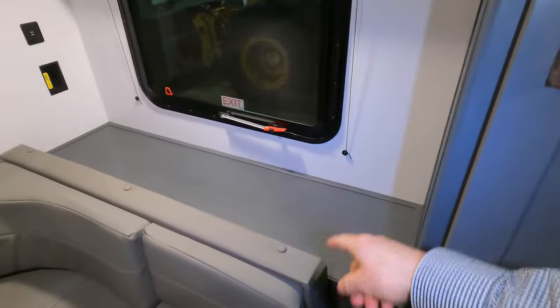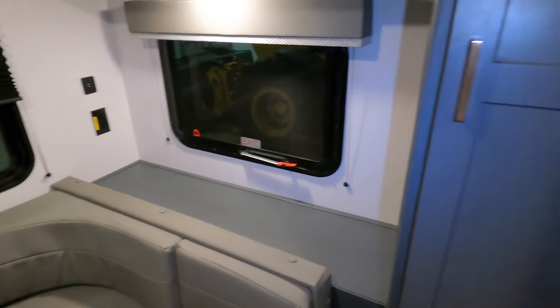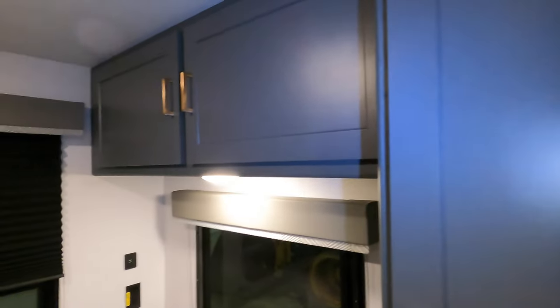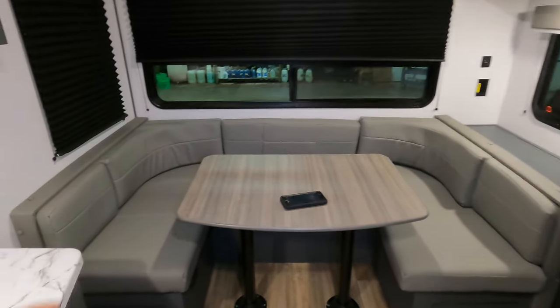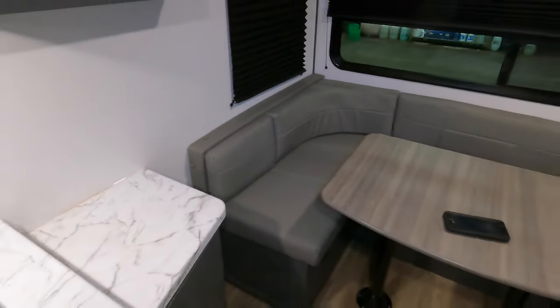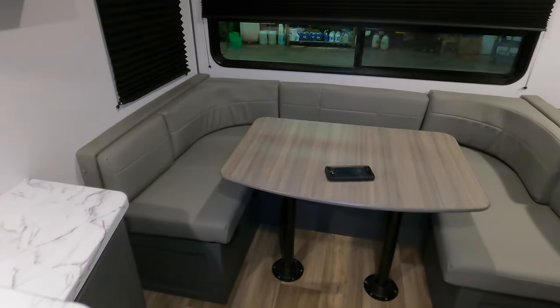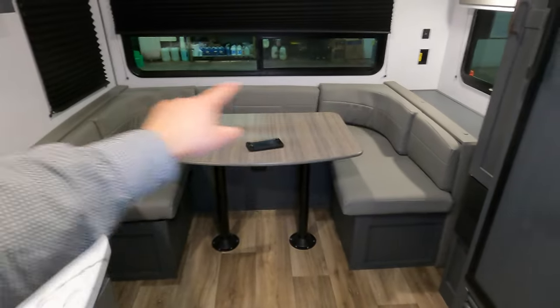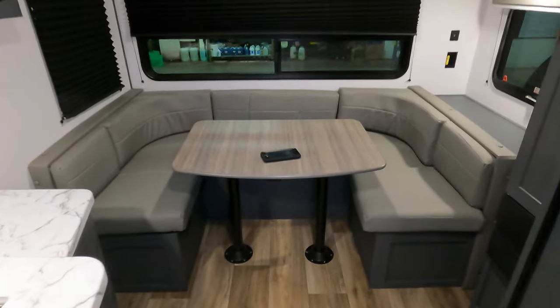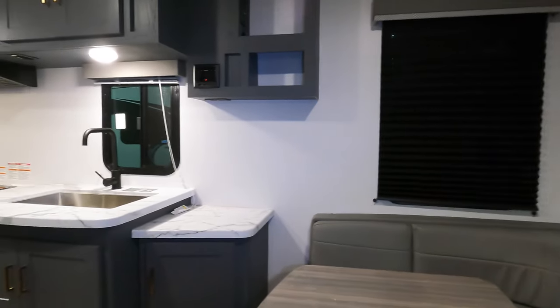That outdoor storage makes for a countertop when you're on the inside. Below your emergency escape window there's more storage above, and here's your rear dinette. You have storage under each of these seats — I'll be honest, it's not the easiest to get at since you have to move the pad and then pull up. If you want to break this down into a bed, you can do so just by folding it down and adding the pads from the corners. When you're sitting back in this dinette you have plenty of viewpoints all around your campsite.